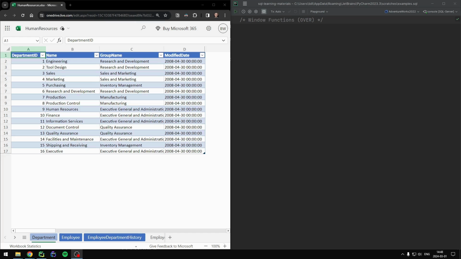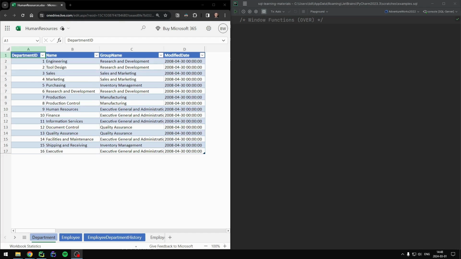Now, just like with the aggregate functions, remember we had some aggregation functions like sum and count and average and whatever else, and then we also had the group by clause. Window functions are a little bit similar. There are some specific window functions that we can use, I'll go through those in a second, and there's also a special word that we need to use called over. We'll see that window functions are quite similar to group by in some ways, but there are also ways in which they're quite different. But window functions in general are just another way of summarizing data. That's the best way to think about it.